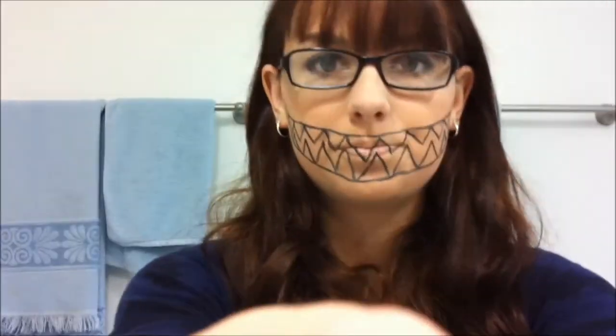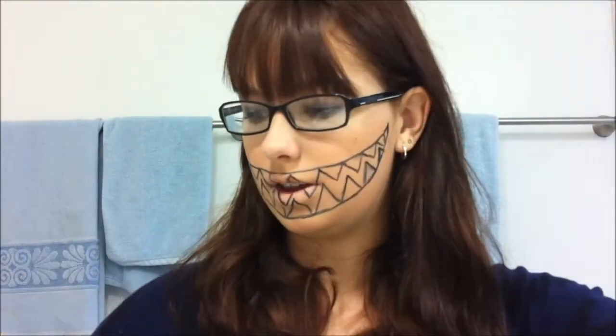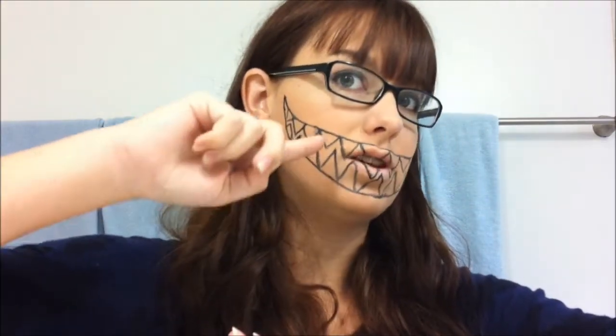Once you've outlined the teeth with the liquid liner, if you did that, you didn't have to. Next thing you're going to want to do is fill in the gaps in between the teeth.